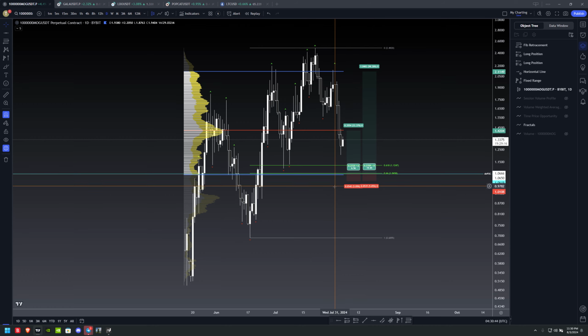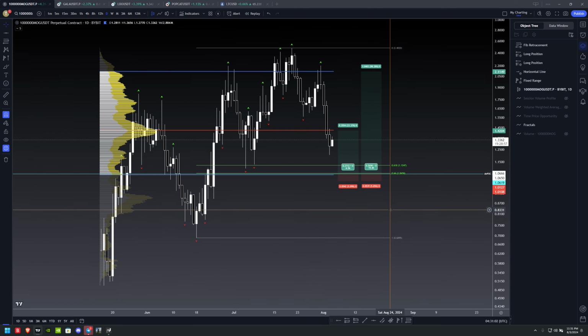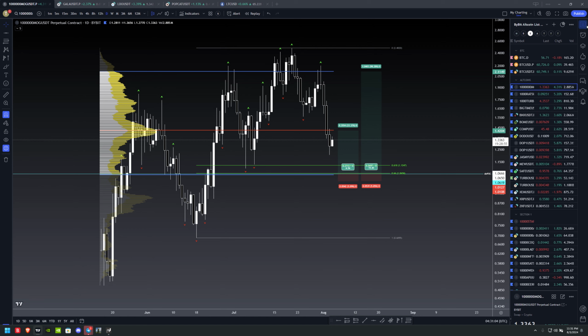Essentially, we bounce off this value area low and come back to this point of control and get rejected, but we will be taking profits before then. Or we break through this point of control, possibly back test it, and we go up higher for a nicer, almost 20-to-1 risk to reward trade. So really nice trade on MOG there. Good confluences.